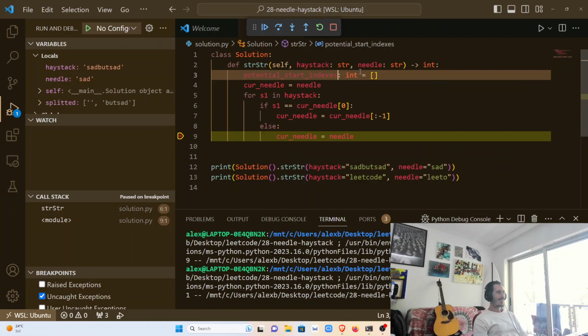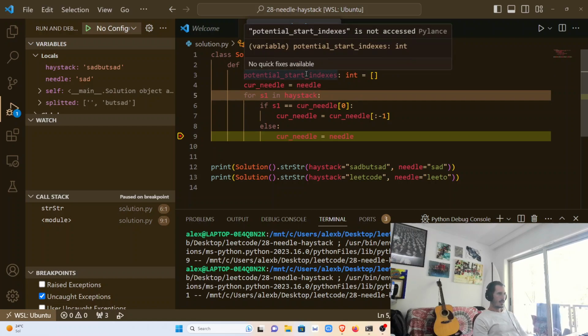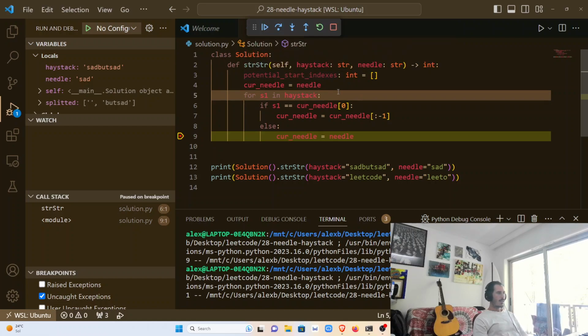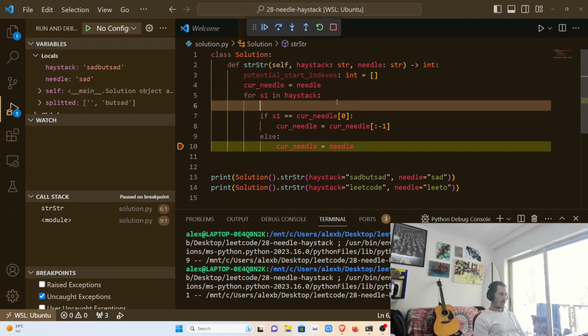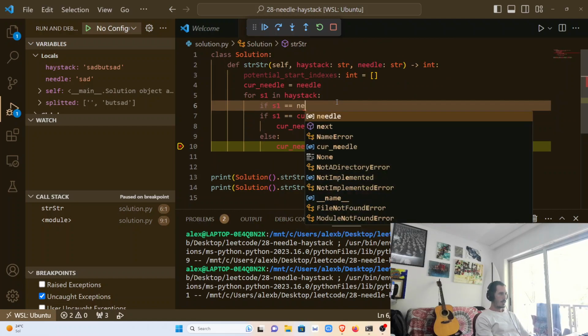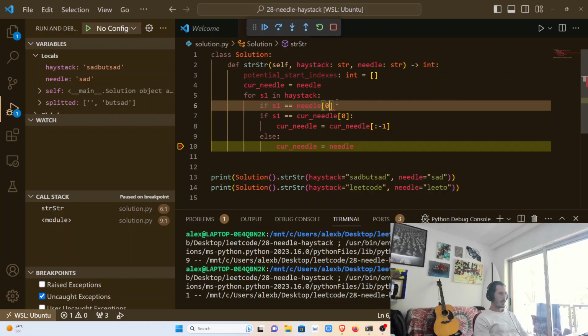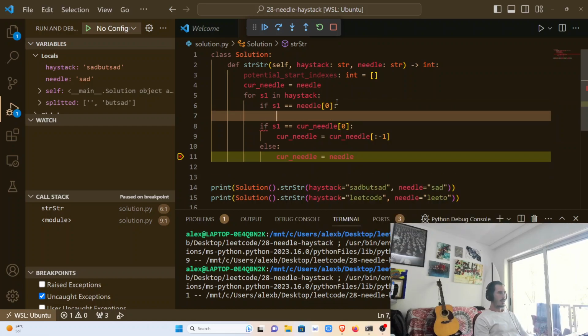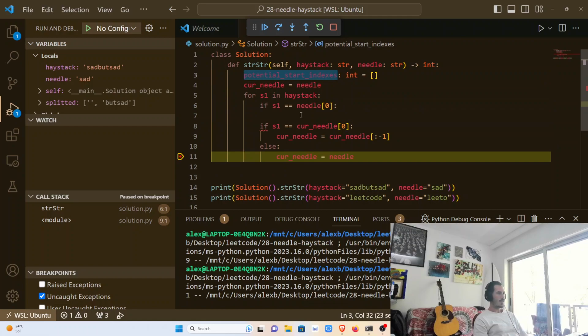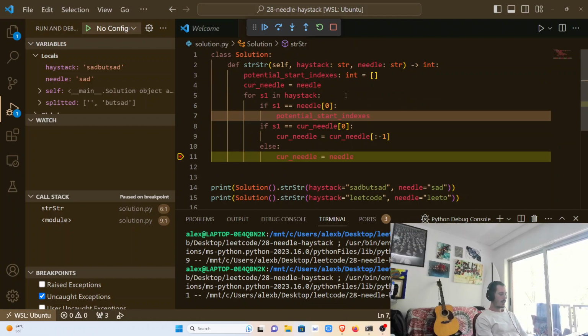indexes. Okay. And so for S1 in haystack, if S1 equals needle 0, then potential start indexes dot append S1 index.